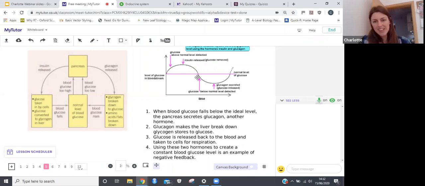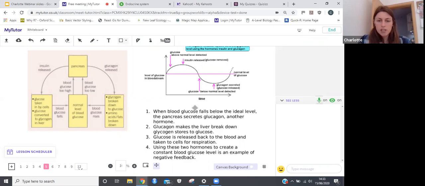But then hold on, now we've gone too low, below that optimum level of glucose in the bloodstream. And in response to those low levels of glucose, glucagon is secreted. So this is a second hormone. It's less well known than insulin because, I suppose, it's kind of the secondary reaction to insulin. But it's the second part of this process of keeping the level of glucose in equilibrium in our bodies, so keeping homeostasis.